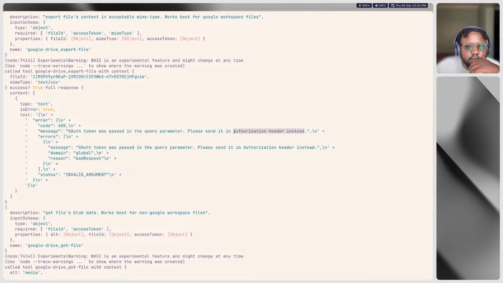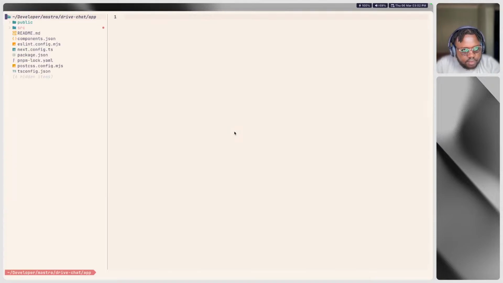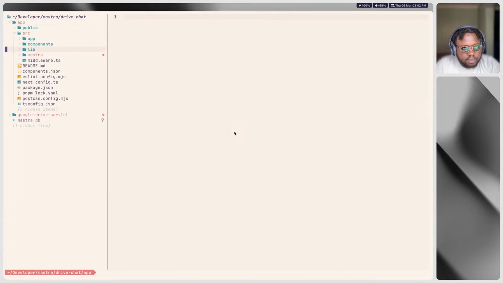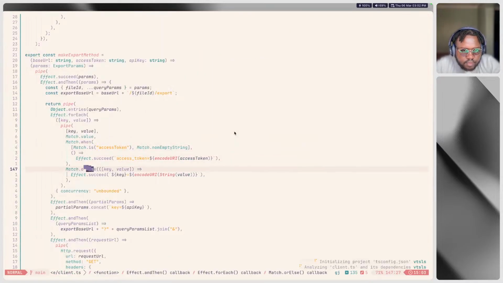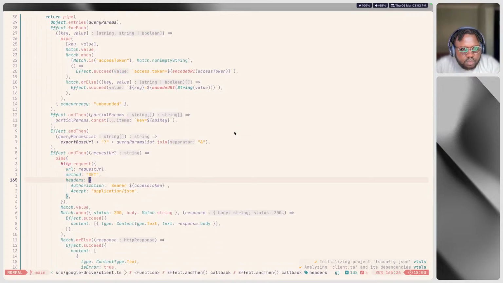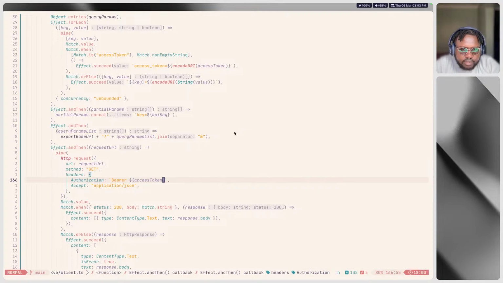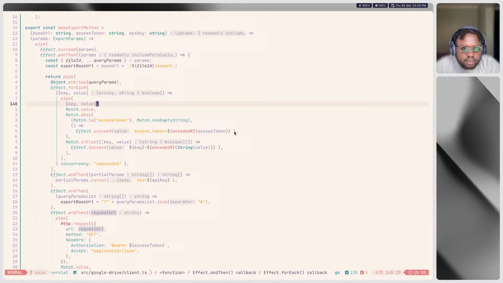This is the authorization header, and I think I did that. See? I have it here. Should I just not add it here?